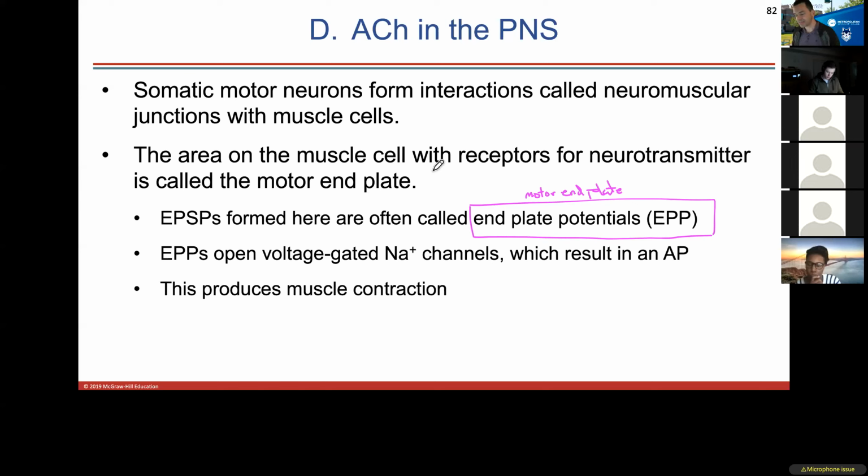So it's basically the same thing that we talked about with the nerve, from one nerve to the next. It's just now that we have a muscle, so we are compelled by law to give it a different name. And that EPP in the somatic nervous system is referred to as an EPP. Okay. Excitatory, or I'm sorry, end plate potential. Science is fun.